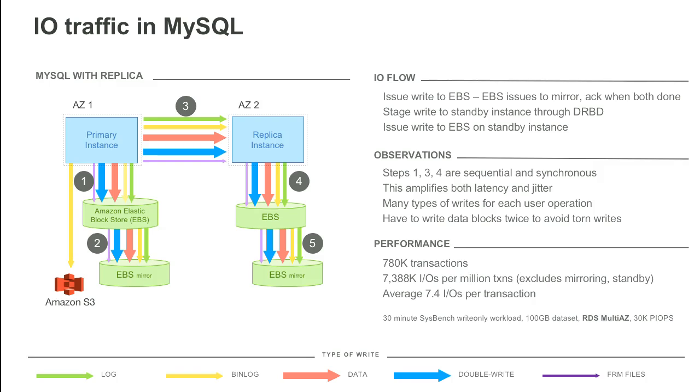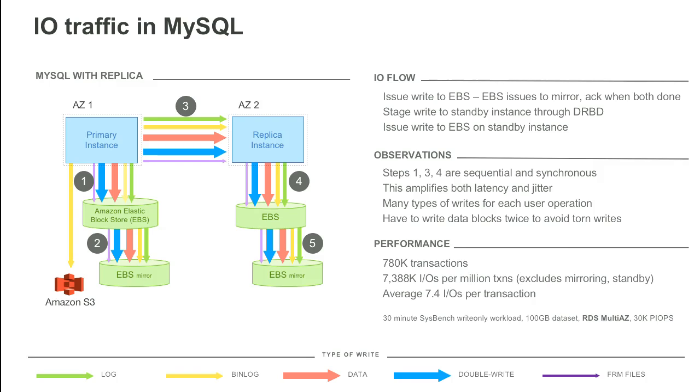Now, there's a lot of writes going on here. And in fact, if you look at what is being written, it's actually quite a bit. The green arrows reflect the actual transaction log, your redo log. The yellow arrows reflect the bin log. We write the bin logs also to S3 for point-in-time restores. Most people end up having a configuration something like this. Then there's the actual data, and you have to write your dirty pages to disk at some point of time. You write them on cache eviction, you write them on checkpointing, and you have a background writer that writes them. And then, of course, you have your double write buffer that you'd employ in InnoDB to avoid torn pages and partial writes. And then there's your metadata, your FRM file. So all of this data is being written.